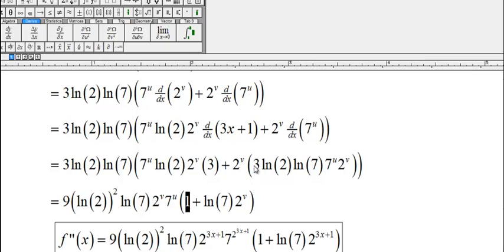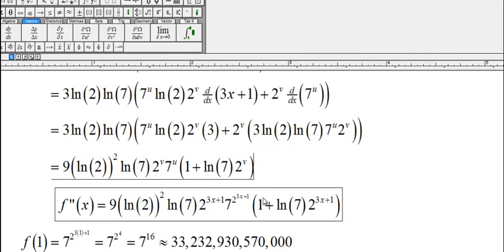Out of the second one, we pulled most of it, but not everything. We pulled the 3, the 2 to the... let's see, we pulled everything that's in the parentheses here out, I think. The 3, the ln of 2, everything but the ln of 7. So we pulled out the 7 to the u, the 2 to the v, the ln of 2, and the 3. So we got the ln of 7 left, and this 2 to the v is left, because if we took this one out, this one's left. So we have that much left over.